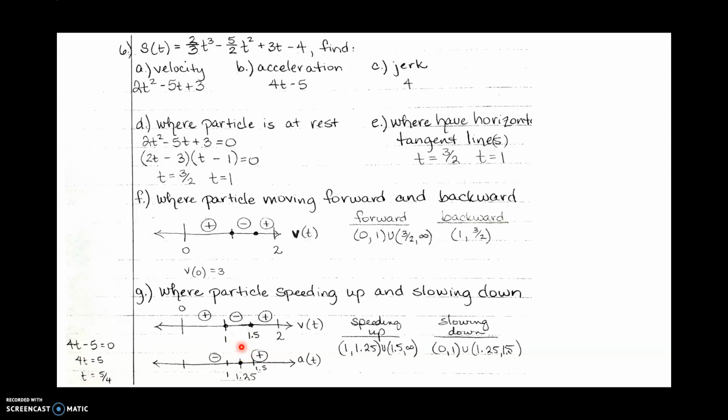All right, so I'm going to pick a test point and plug in. Now, if I'm trying to figure out where acceleration is positive or negative, when I pick that test point of, say, 1, I'm plugging it into acceleration, because I want to know if acceleration is positive or negative. All right, so if I take 1 and I plug it in, you can see I'm going to get 4 minus 5. I'm going to get a negative 1. So that means that I'm negative over here. Cross a single root and the sign changes. Or again, if you would prefer to plug in a value over here, like maybe you plug in 2, 4 times 2 is 8 minus 5 is a positive 3. So again, you can see it's positive over here.